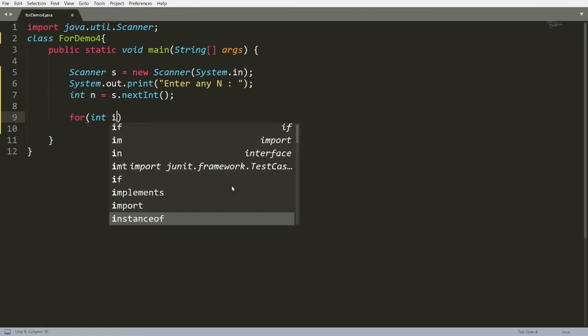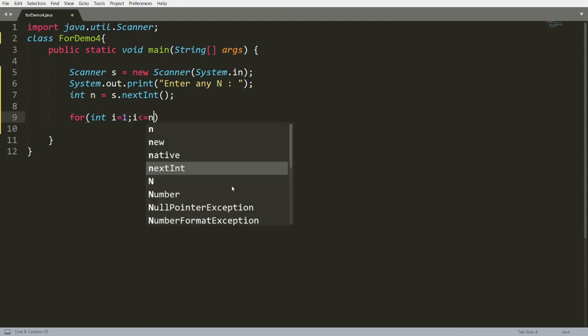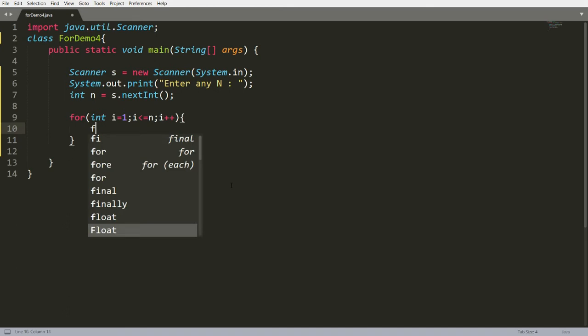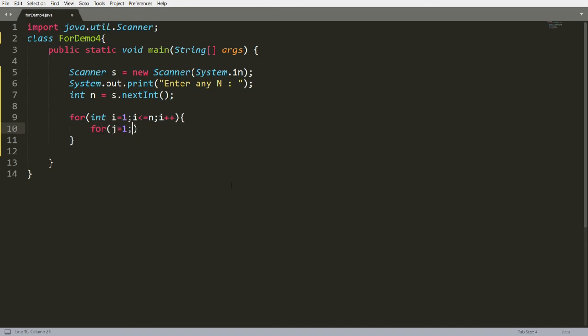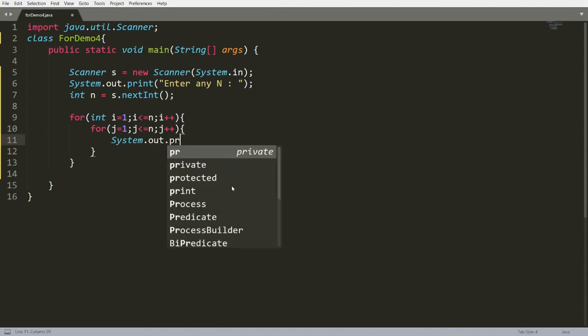So I can write here int i equal to, for example, 1, i less than or equal to n, i plus plus. Here you can write for j equal to 1, j less than or equal to n, j plus plus. So if you write j less than or equal to n, and suppose it is 5, then you will get 5 by 5 stars.